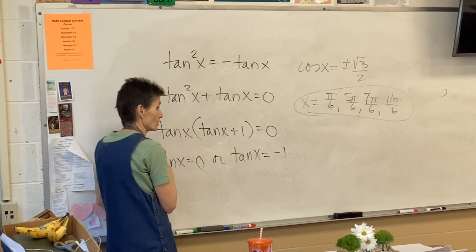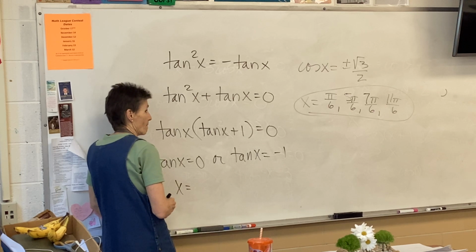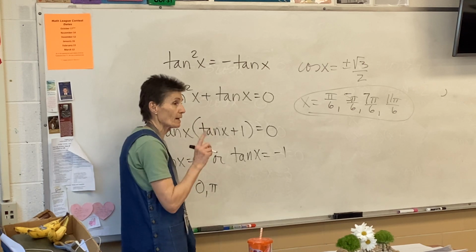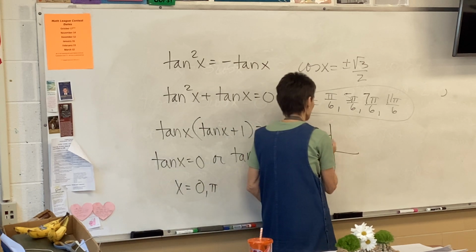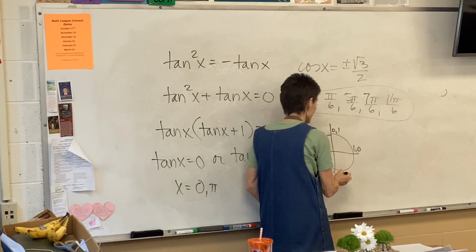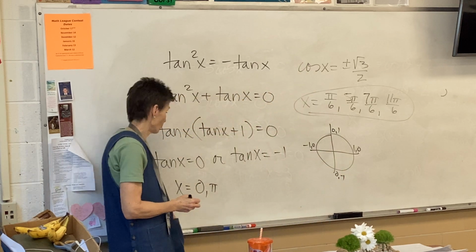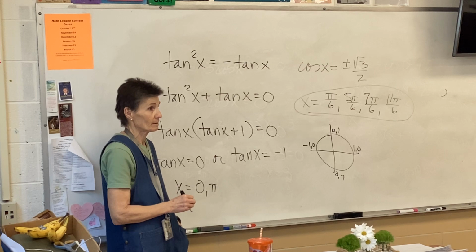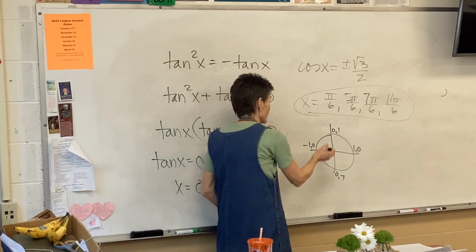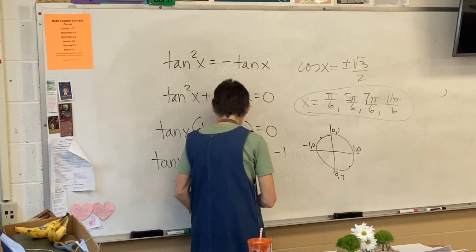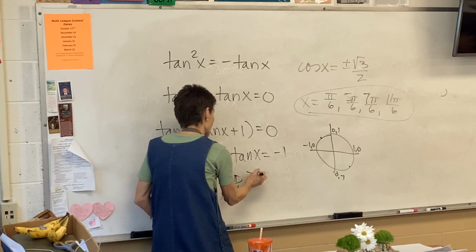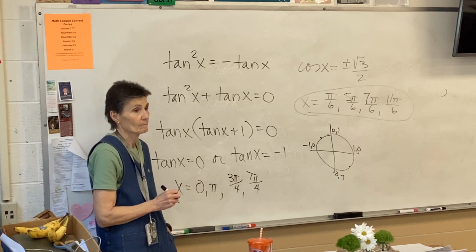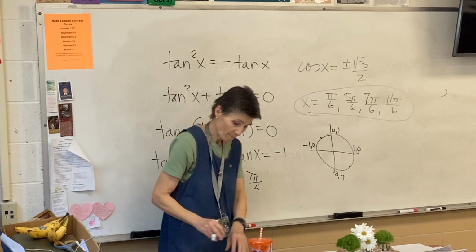Where does the tangent equal 0? 0 and pi, very good. So I don't know what you're thinking, maybe you haven't memorized, but you wanna be visualizing your unit circle, and thinking about your quadrantal angles, y over x, tangent, where is that? 0. Where is the tangent negative 1? That is a pi over 4, here or here, because it's negative. So that would be 3 pi over 4, and 7 pi over 4.